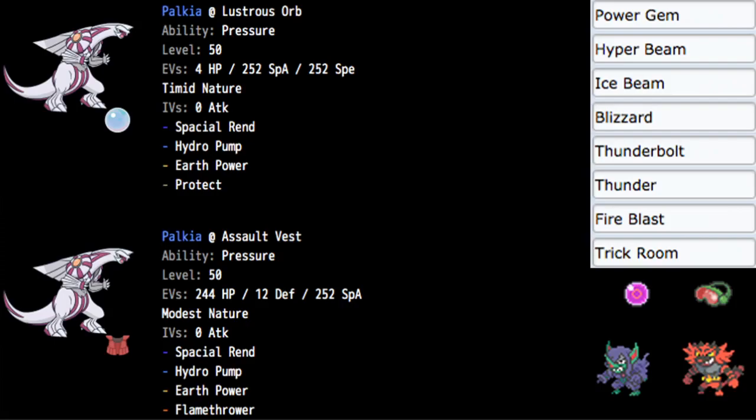Also, Speed Control can be good. You have things like Lagging Tail and Switcheroo, or you also have things like Thunder Wave, Priority Thunder Wave, which is really good. So, yeah, the Grimmsnarl synergy is very good. And then next we have the Incineroar. Incineroar is a very, very good, powerful synergy as well.